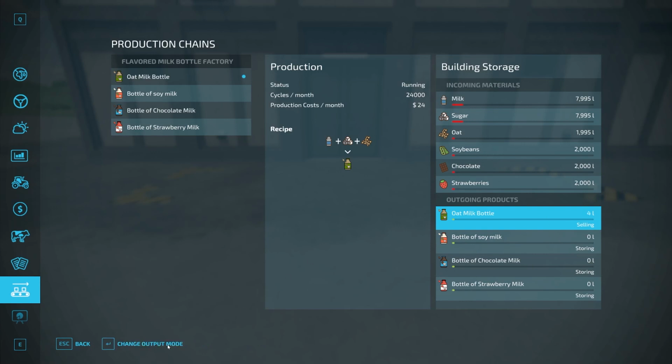Now, if we have it set to selling, it's going to automatically and periodically sell this. However, you are going to take about a 30 to 40% hit on what you're selling, so I don't recommend doing this unless you really absolutely have to.